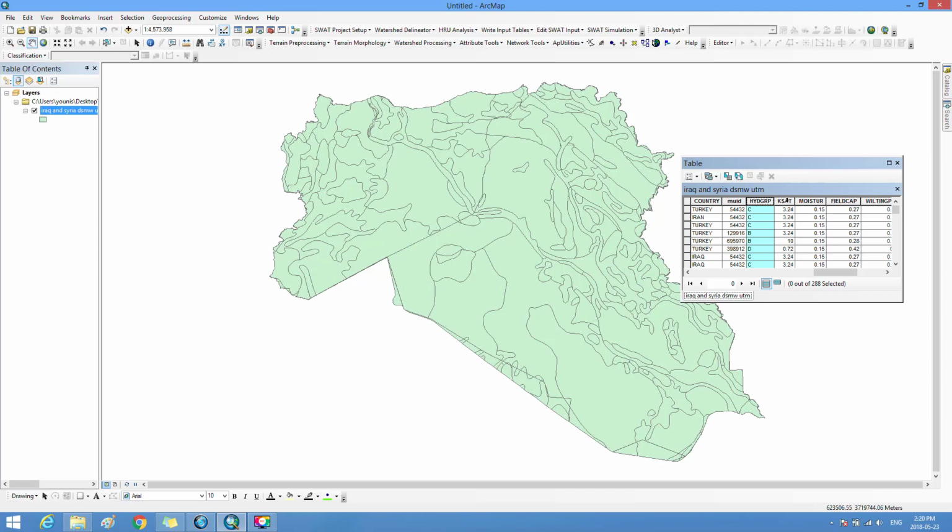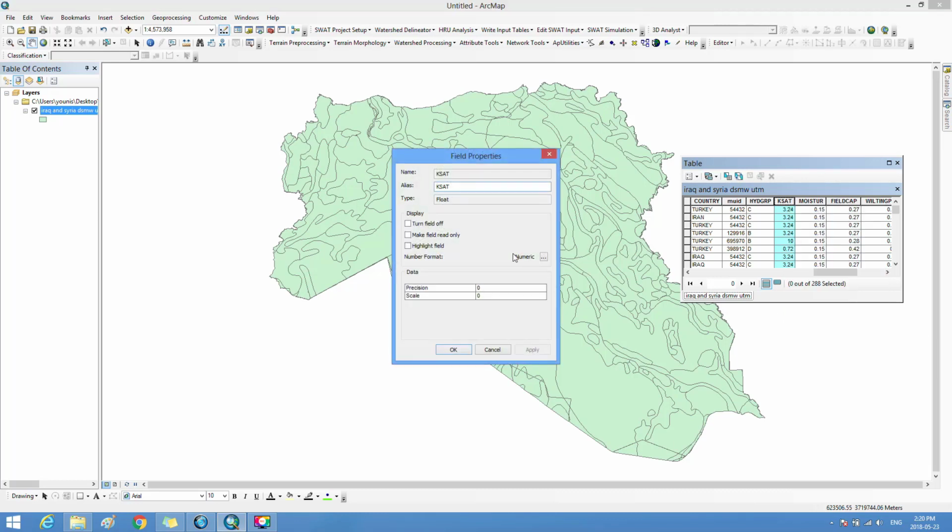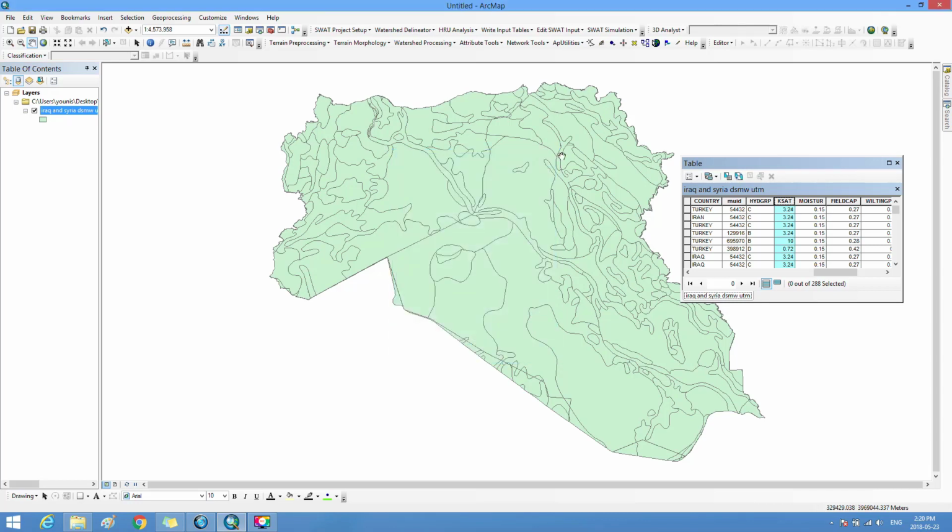Then we add a field titled KSAT, which is of type float, and we put the values of hydraulic conductivity in it according to the soil type.